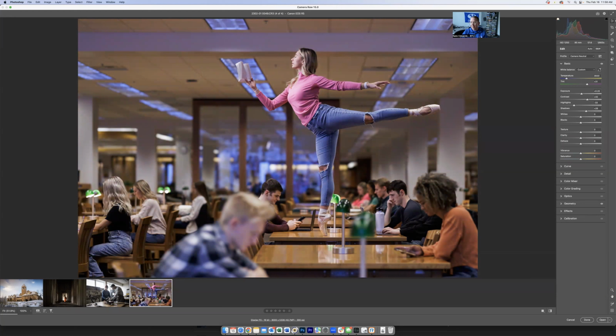And well, let's try the color picker. I'm just curious to see how, if we just select that. See, in this situation, it kind of makes it too cool. If you do all of it, it's a little too green. Maybe we'll just bring the magentas up a little bit. Man, I don't like any of that. No, look, wrong one. So let's go back to as shot. And I'm just going to manually do it.